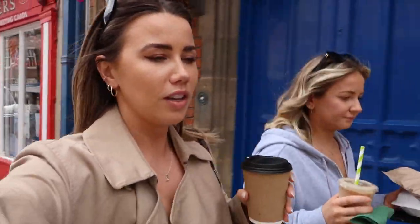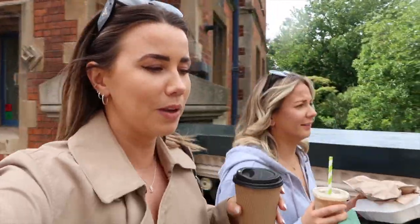We've secured the goods and we're heading back to the car to quickly eat. I got a peanut butter flapjack and Tash got lemon drizzle cake and we got some coffees. I really regret not getting an iced one but I just need the caffeine fix. We went to a place called Anytime Coffee — it was full of a whole school trip but it was a cute little coffee shop, so if you come to Eton it's cute. I'm wearing this cute little H&M dress — it's a nice little stripe number. I really like it. It's a good summery vibe and I feel like it could dress up or down really well.